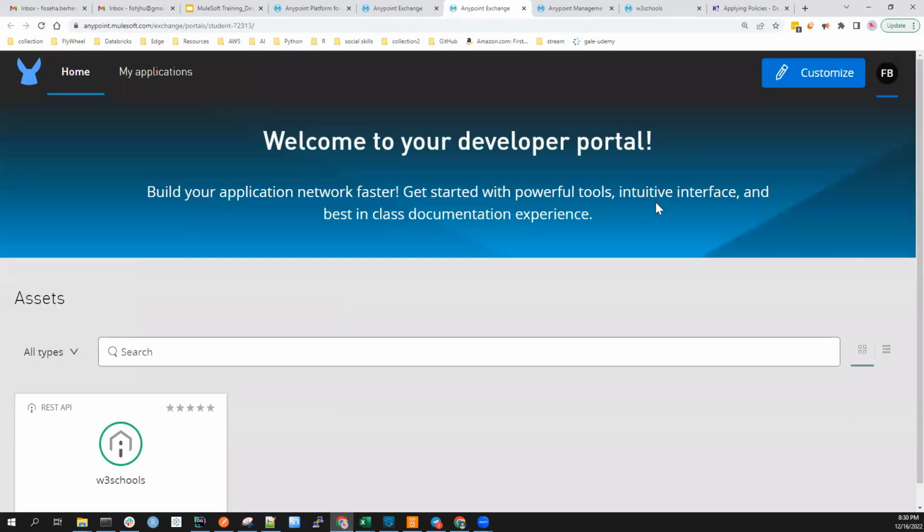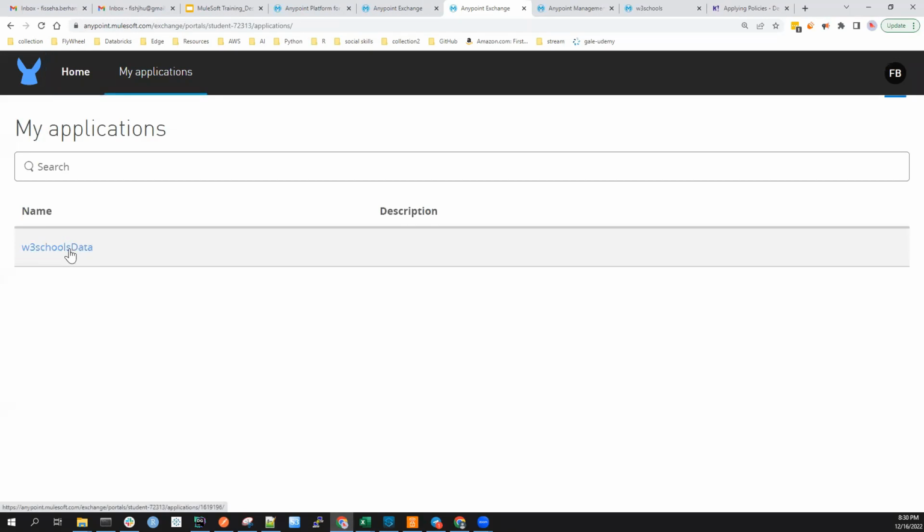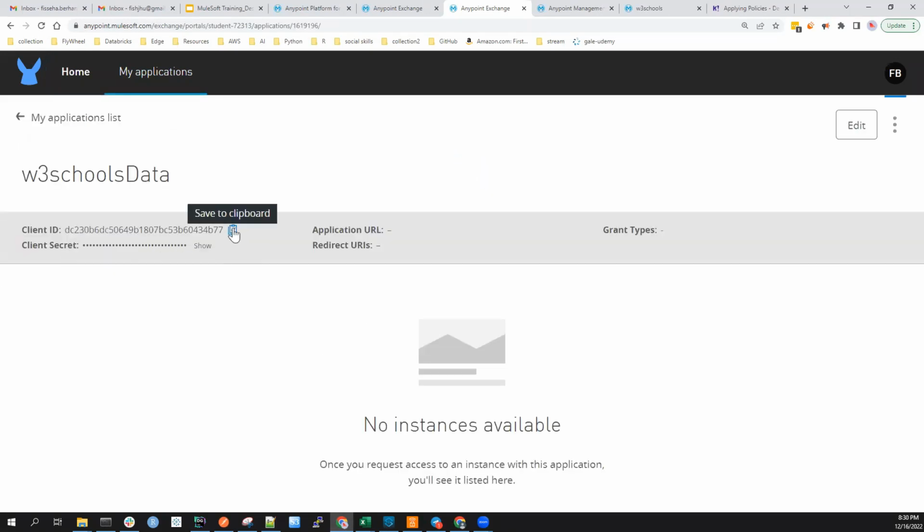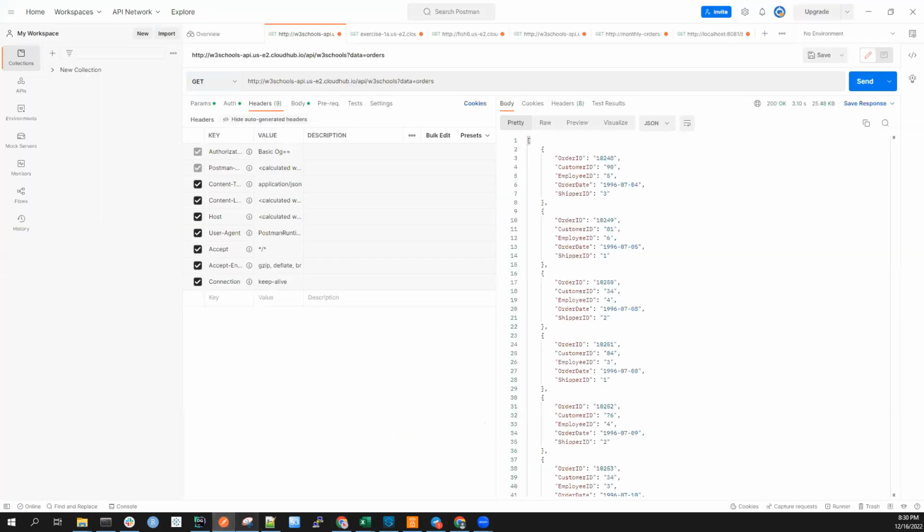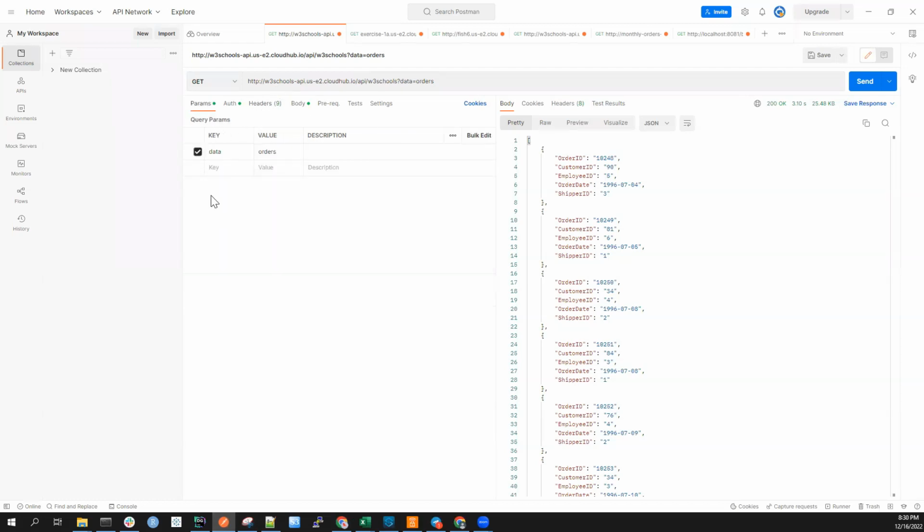So this public portal. Let me see my applications. I have this one application. Yeah, I have the client ID and the client secret here. So copy this, can bring it. So now, rather than adding it under the header section, you add it under params. So we have one param, data is a key, and order the value, as you can see here. When you specify query params here, the key values are also added here. So client ID and the secret also, I can just type them here, or I can just put it here. Client ID is a key, and paste it here.